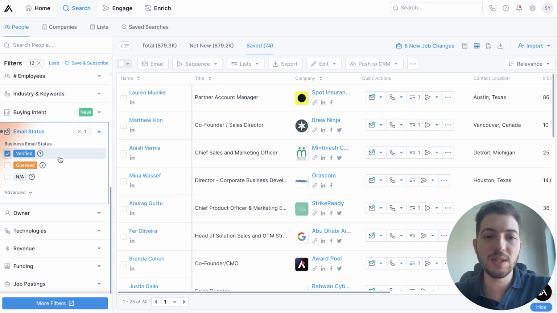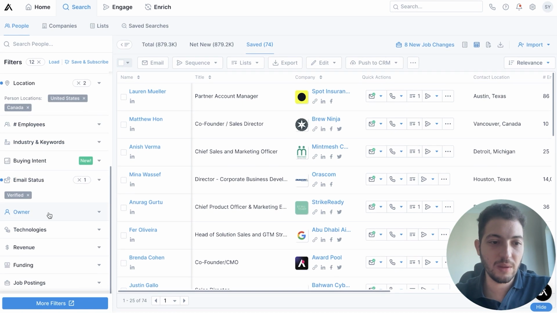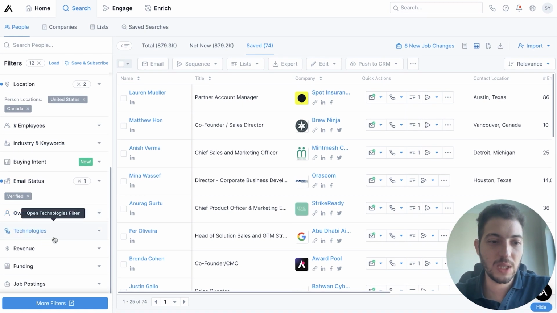When I send cold emails to these individuals, I want to make sure that these emails are legit to protect my domain, because if I go for guessed ones that might not necessarily be the real emails, they're going to bounce back, which then hurts my email deliverability. Just a trick that you could keep in mind.